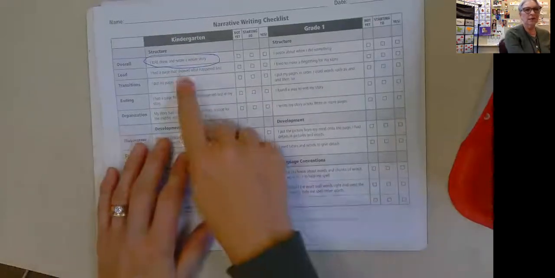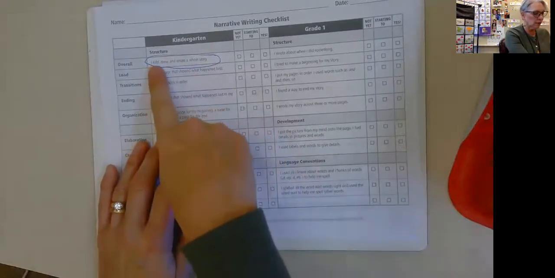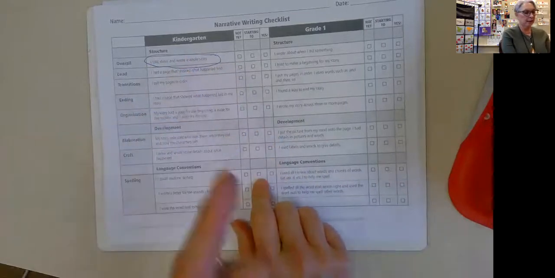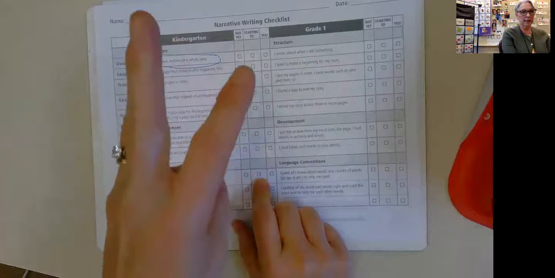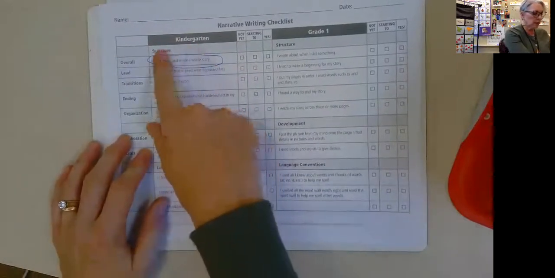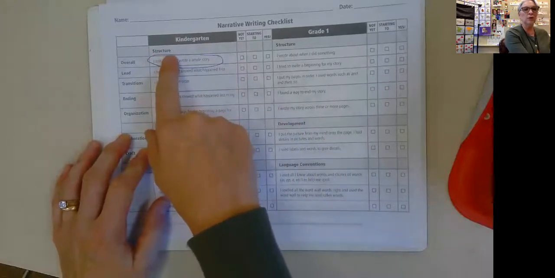And that's going to get to what, remember I showed you this yesterday? I'm going to switch cameras here. This is like the stuff you need to know to write a good story. Yesterday we said I told, drew, and wrote a whole entire story. That means you had a beginning, a middle, and an end. Okay, now today I want you to focus on that's in your overall story. How is it structured? How is it made? What did you think of when you made it?